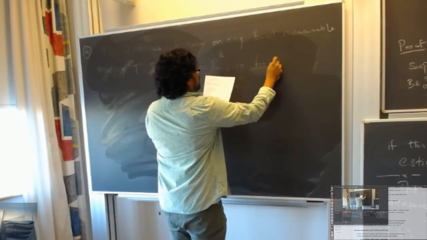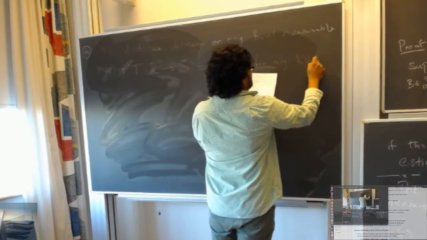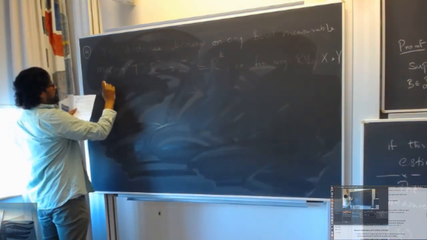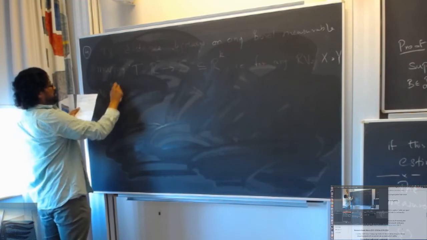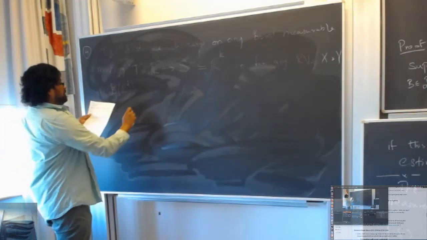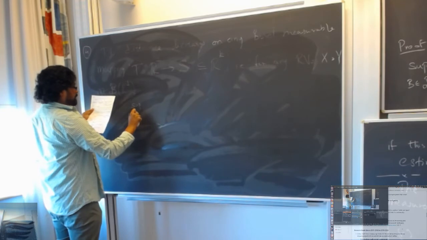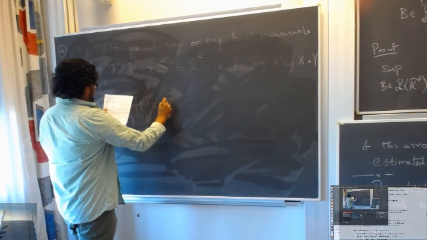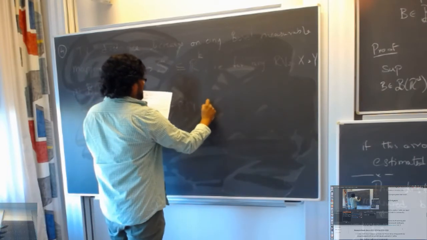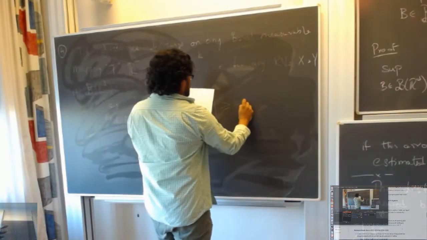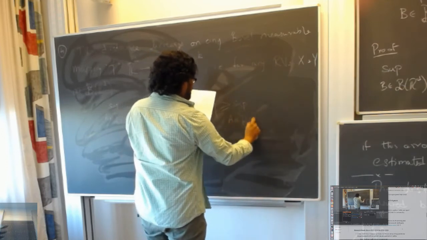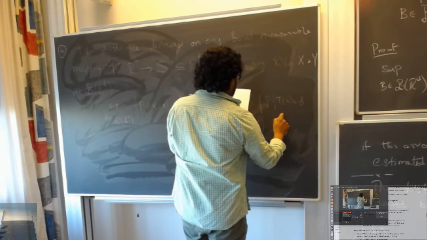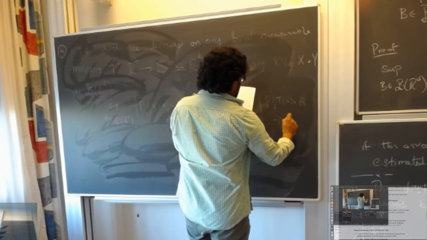That is, for any random variables X and Y, here we have the supremum over A of the absolute value of the probability of X in A minus the probability of Y in A is greater than or equal to the supremum over A of the probability of T of X in A minus the probability of T of Y in A.